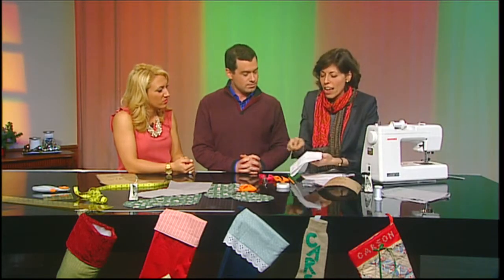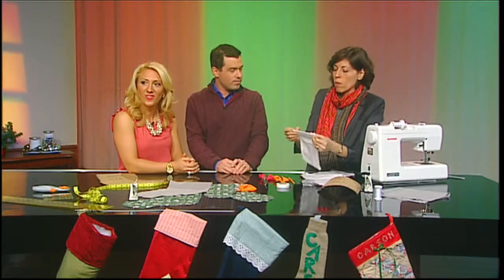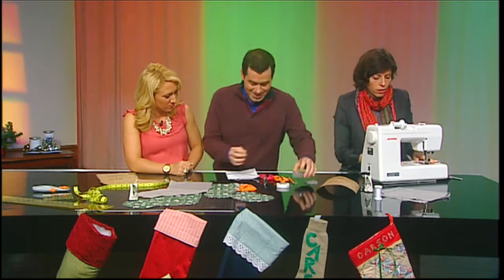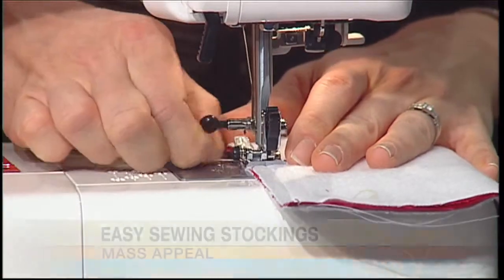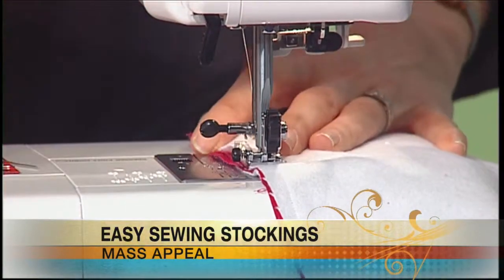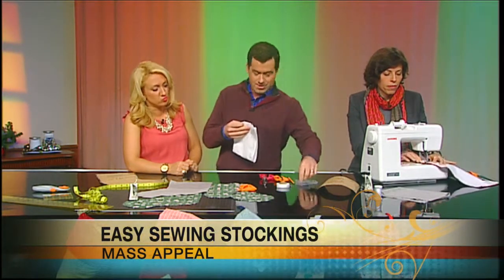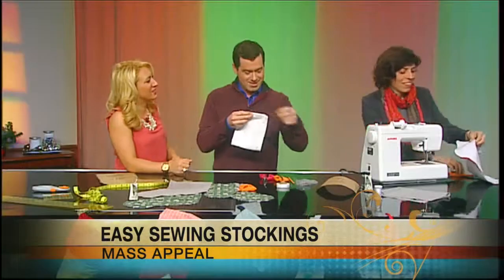On our cuff, I've already cut it out and hemmed up the bottom with one of those fun snowflake stitches — we did that last time on napkins and wine bags. I want you to go ahead and just pin the top of that while I finish sewing up this part of the stocking, and then we'll flip the stocking inside out and get it all together. You want to be mindful of how you've layered your fabric to make sure you don't inadvertently put the lining facing the wrong direction. Put the pins going perpendicular to the stitching line — that's just perfect.